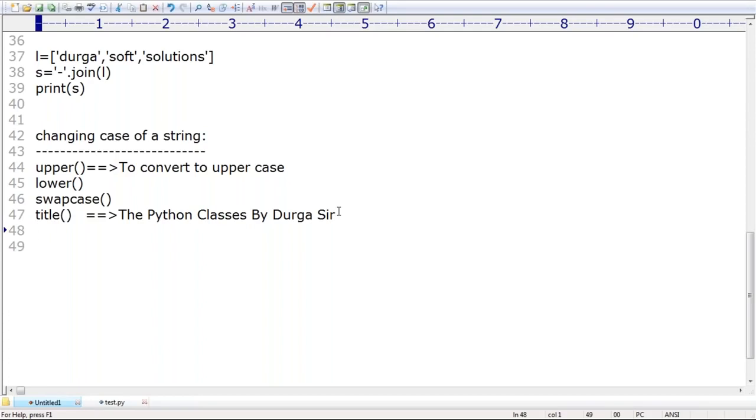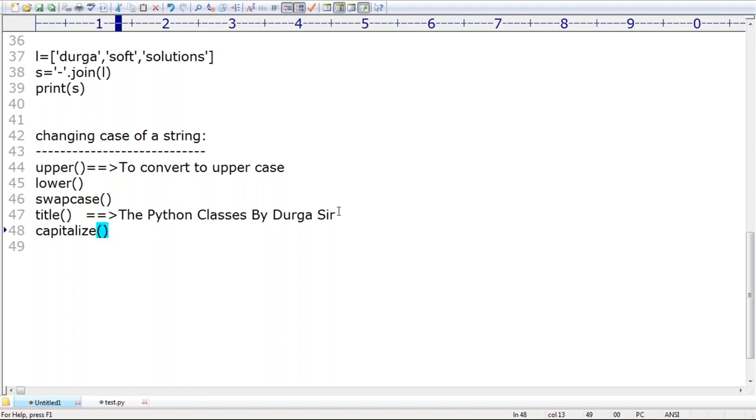Don't worry, sir. After that, there is one more method: capitalize. What is the meaning of the capitalize method? What will it do? Anyone? I don't know, but we very rarely have this type of requirement. Upper and lower we may sometimes use.